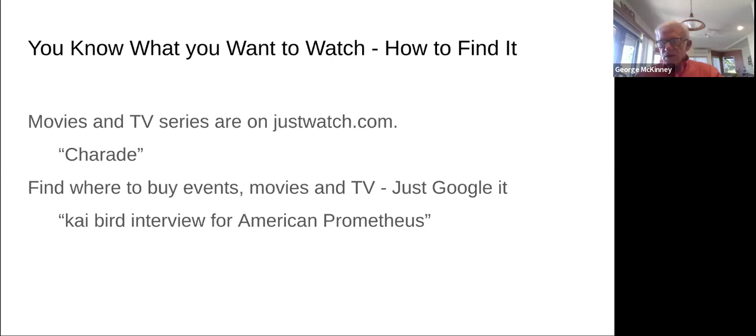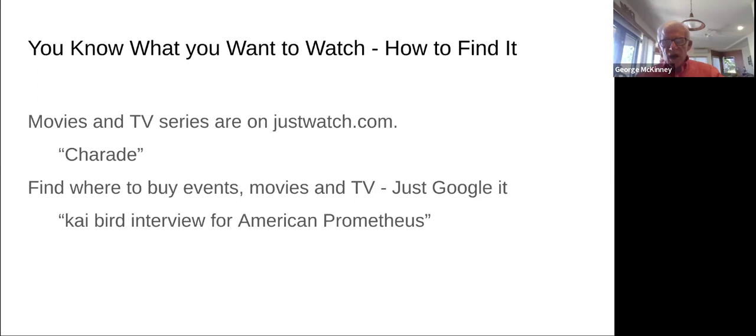So if you think there's something you want to watch and you just can't quickly figure it out, there's a website called justwatch.com. And if you put something in, like the movie Charade, it'll tell you where it is and how much it might cost if it's not free. There are also places you can find by just Googling.